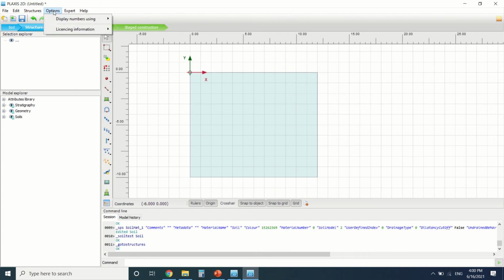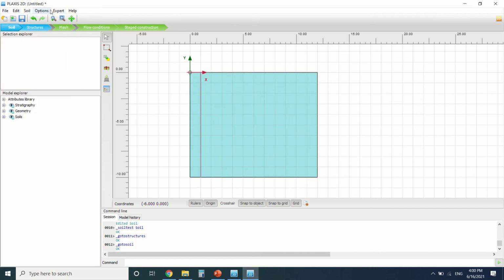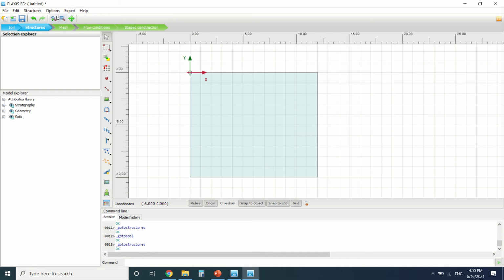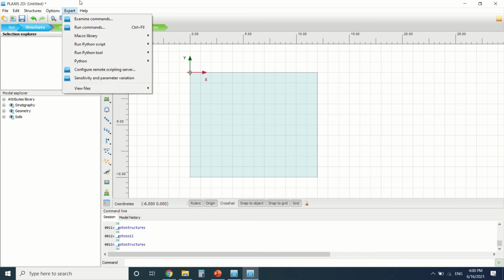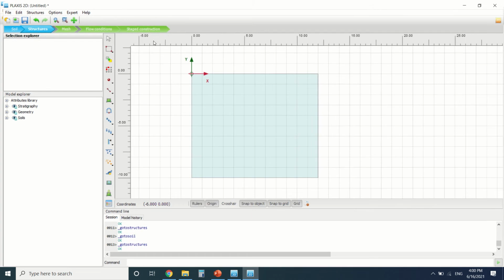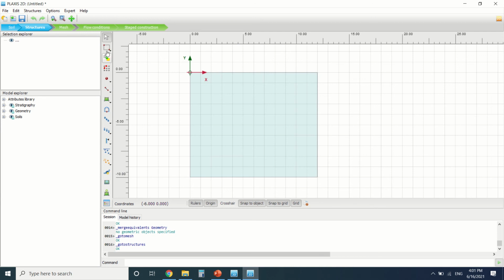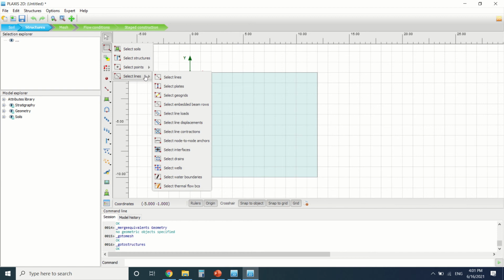By the way, let's go to structure option and display. Okay, I'll show you this option in the 3D tutorial. So here you can select multiple objects. You can select soil, structure, points, or even lines.